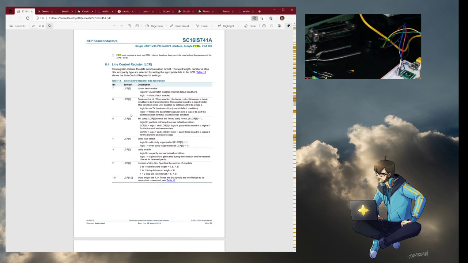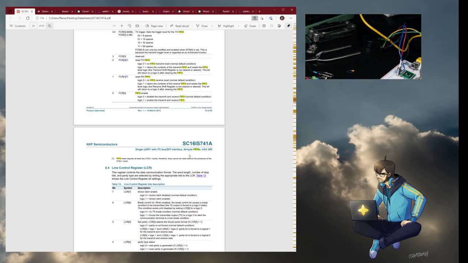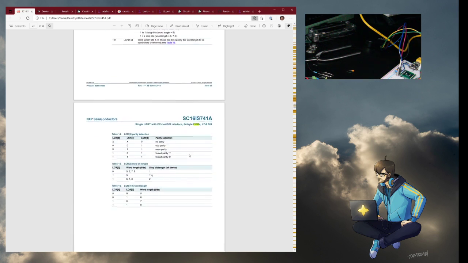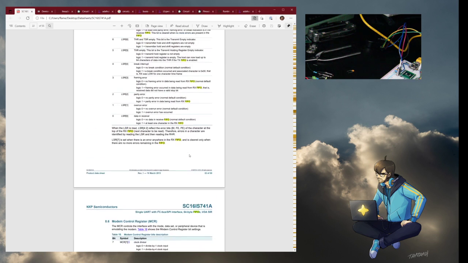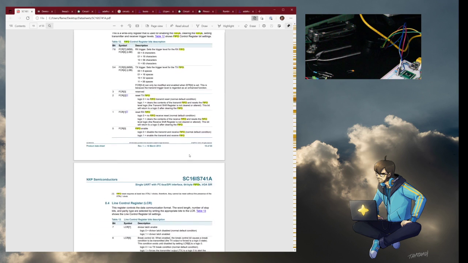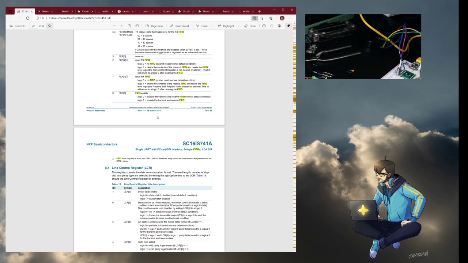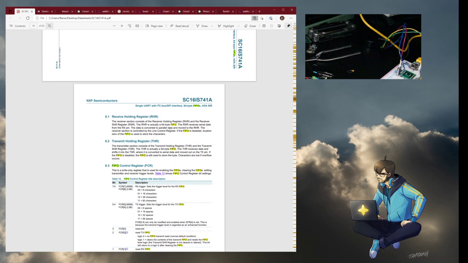The other thing with this, if I'm not mistaken, the RX trigger is only used to trigger the interrupt. So you can still enable the thing and read 64 bytes just fine, just it's not going to have as many. So you need to actually read back how much you have in the receive hold register to know how much you can read out of it.